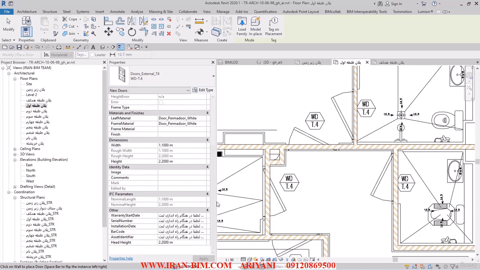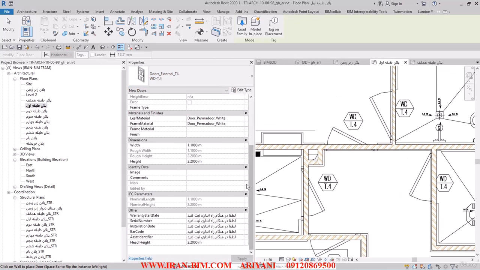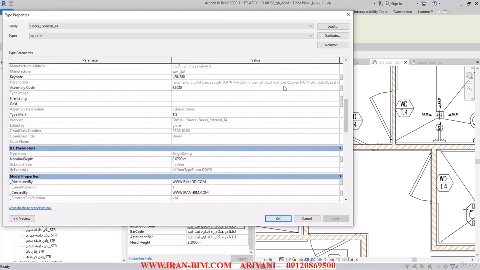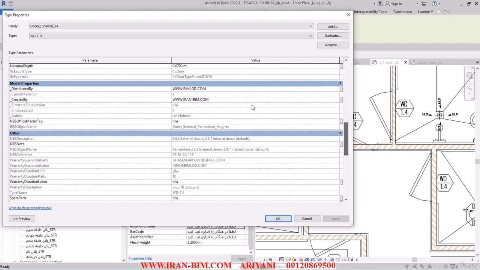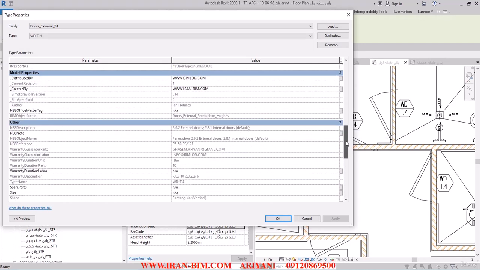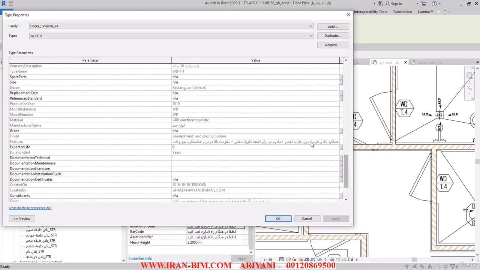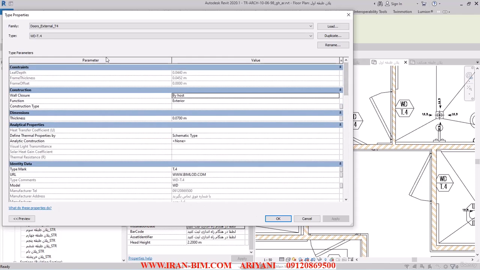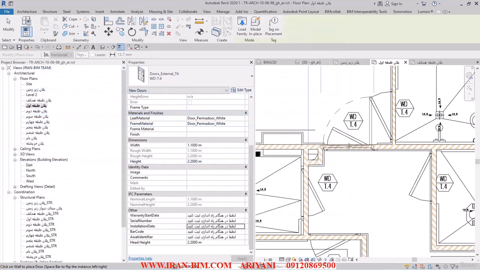And then we're going to add and edit the information that's necessary. So here we have the barcode and other types of useful data like the guarantee and other stuff. And then if we go to the edit type, we have some more info here that could come in handy. Let me just open it up and then scroll down. So these are the parameters that make this door suitable for us. Let me just scroll down so we can see all of the data, and these are the information that I've already added to the file. So I hit OK and then come out of this.